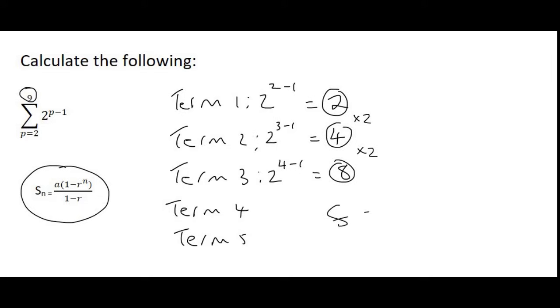Now we're going to work out the sum. So A is always going to be term 1, that's just 2. 1 minus your R value is your ratio, and that's how much you're multiplying by, that's 2. Now N, that's your number of terms, which is not always going to be the number at the top. It's going to be the number at the top, which is 9, minus the number at the bottom, which is 2. And then you should add 1, and that's going to give you 8 terms. So there are 8 terms in the sequence, and then at the bottom we just have 1 minus your ratio, which is 2.